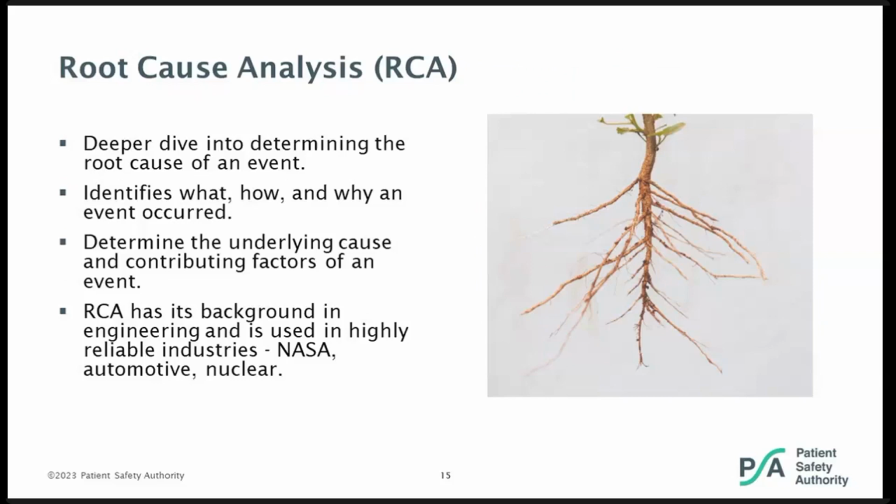Moving into root cause analysis. Again, this is a little bit of a deeper dive. So we talked about an apparent cause, looking at why or how the event happened. But this goes into, well, why did that event occur? Why did what happened actually occur? So this is digging a little deeper to determine that root cause, making sure we get to the tap root, that main thing that contributed to this. This is also looking at those underlying and contributing factors.